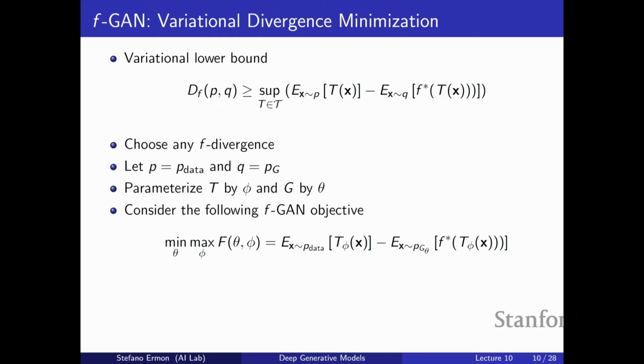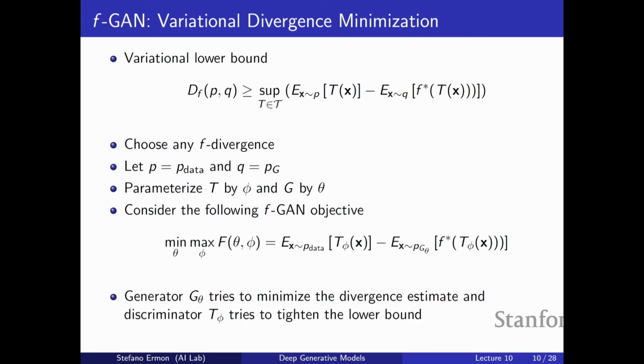Again, it is no longer cross entropy, but it's something quite similar. And then on the outside, you have a minimization over theta because you're trying to minimize the f-divergence between the model and the data distribution. Just like in the GAN setting, we have fake samples coming from this implicit distribution defined by a generator with parameters theta. And you can try to choose the parameters theta that minimize this expression.